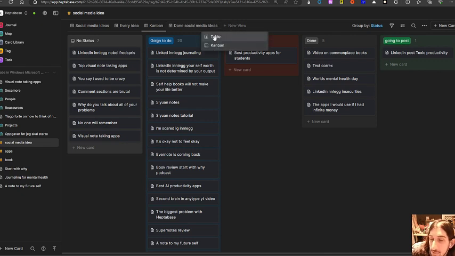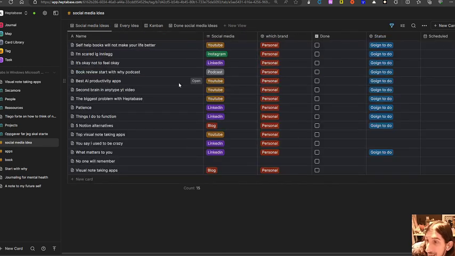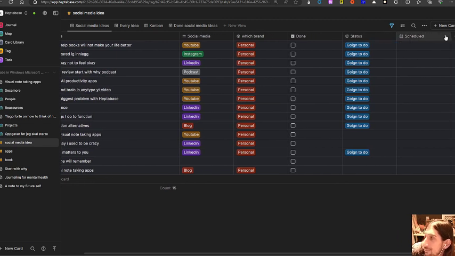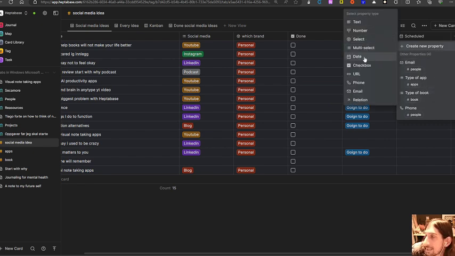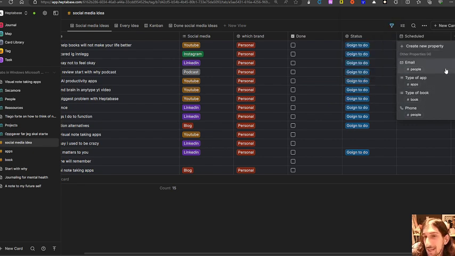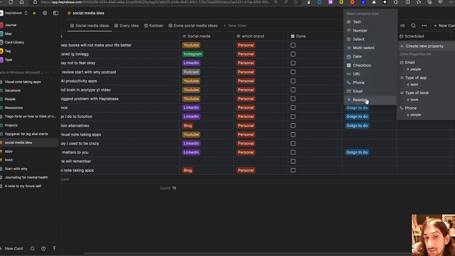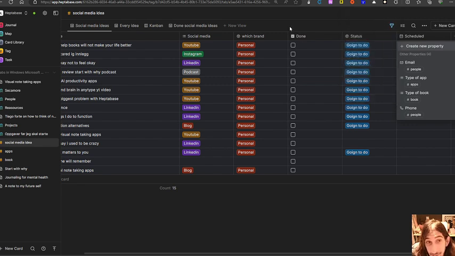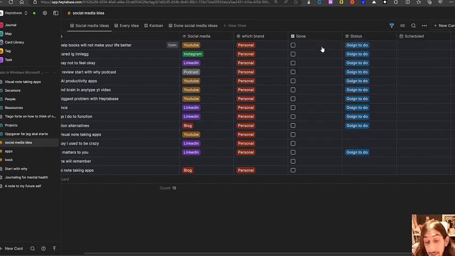And you have these two views you can choose from, table and Kanban. You can go in here and you can add different properties if you wanted to. As you can see, I have added quite a few here, and I could add more. I could add even more properties, and there are a bunch to choose from. I could add relations here if I wanted to, which is a thing I know a lot of people like. URL, checkboxes, multi-select, select, number. There are a bunch to choose from, and you can add filters based on these columns right here.